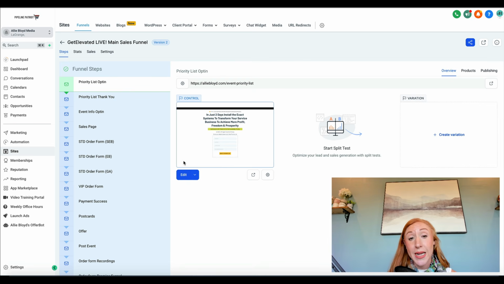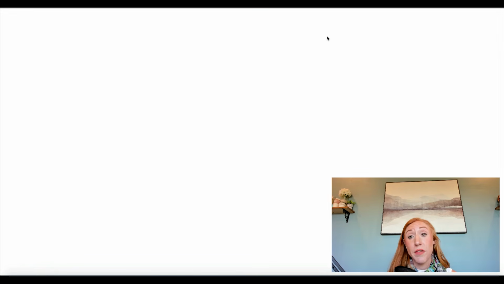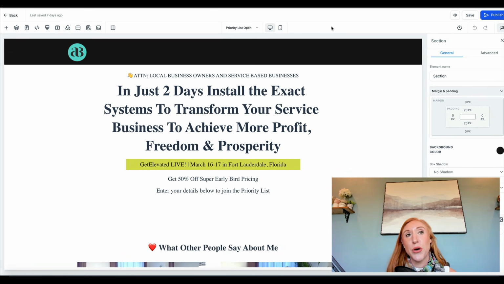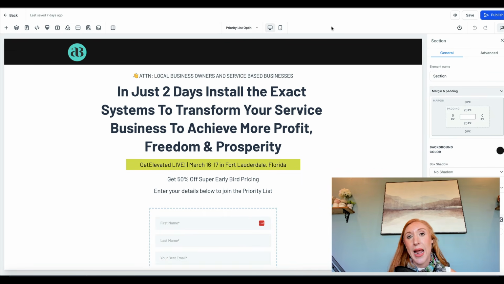So these are very simple pages. This is part of the wait list style funnel that I use in a lot of different funnels. And this is to generate interest before you actually launch. So the good news is I've already built a wait list of several hundred people that are interested in this event that I know are interested before I have ever launched it. So I highly recommend utilizing waitlist steps or pages in your funnels to really get maximum impact if this is something that you are doing a live launch for.